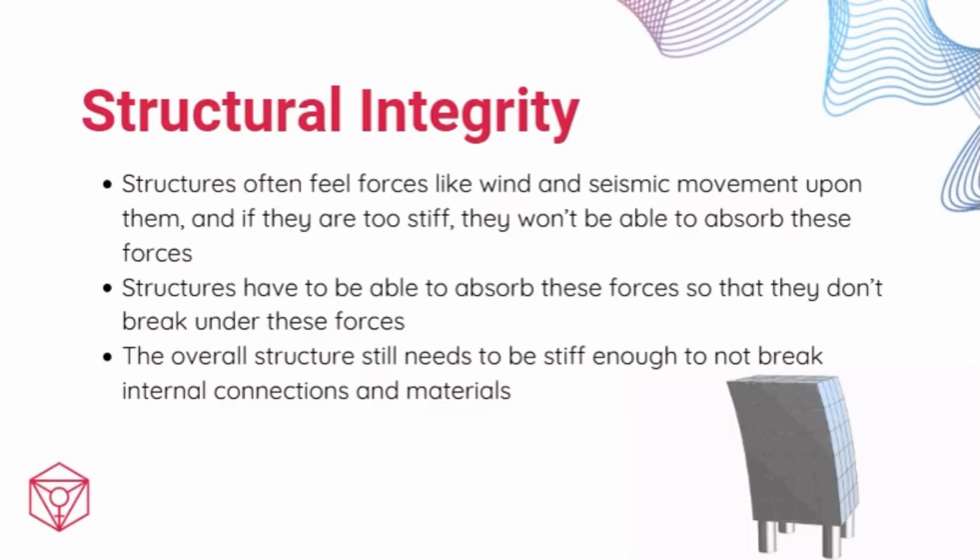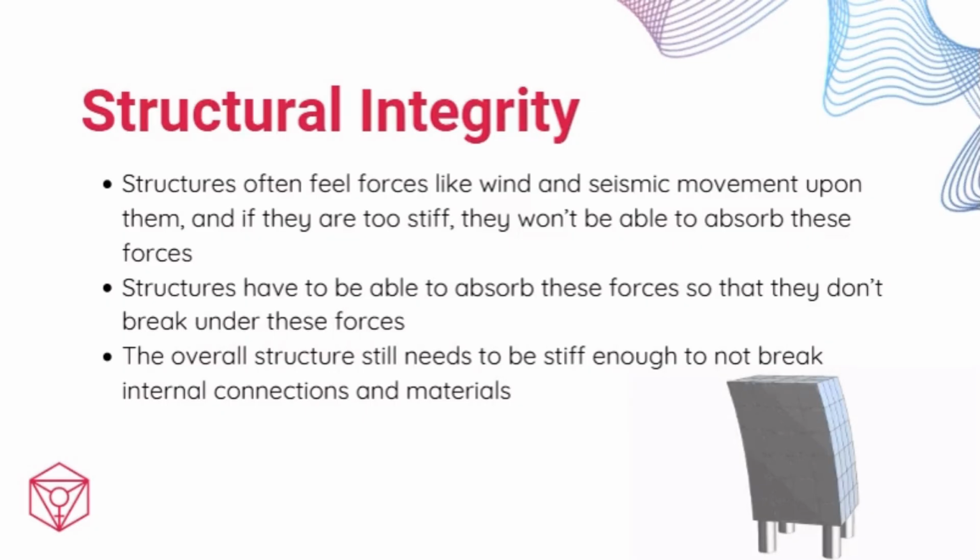Structures don't just need to handle weight from above, they also need to survive sideway forces like wind, earthquakes, and vibrations. If a structure is too stiff, it won't be able to absorb these forces. Instead, it may crack or break because the energy has nowhere to go. An example of how this can be applied in the real world is, let's say we have a very tall building that is completely rigid. It may crack during strong wind gusts.